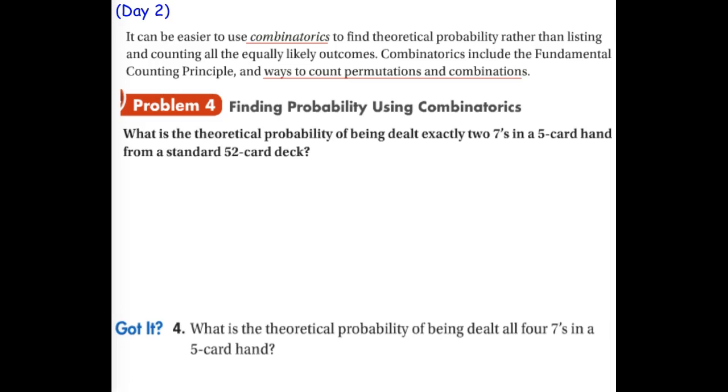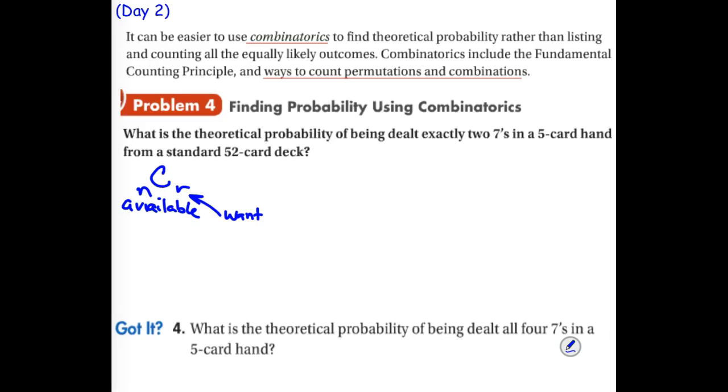Okay? When we set up our combination, the first number, we usually think of it as nCr. That first number is going to be how many are available. So if I'm talking about sevens, I want to know how many sevens there are in a standard deck. So the first number is going to be what is available. The second number is how many you actually want. So instead of thinking nCr, think available, C, want. How many are there in the deck, and how many do I want in my hand?